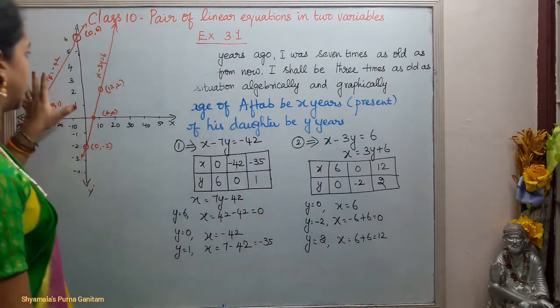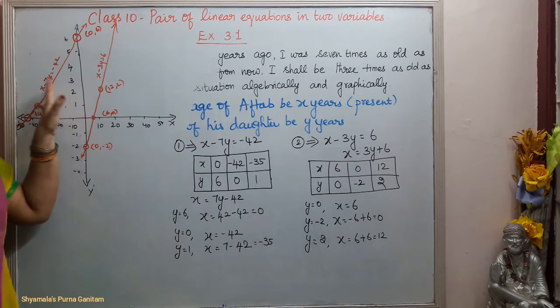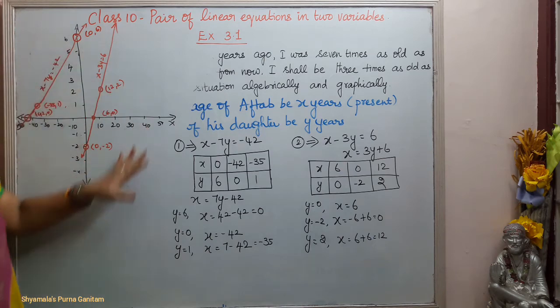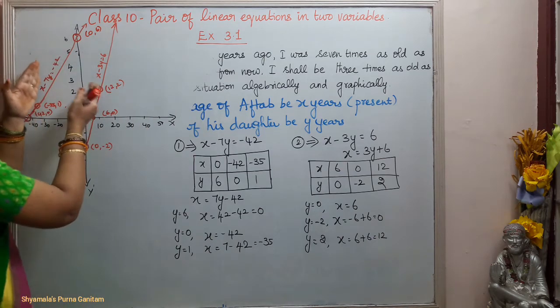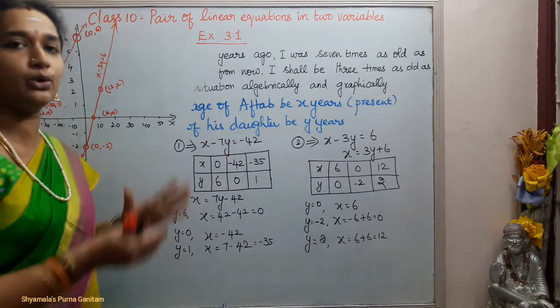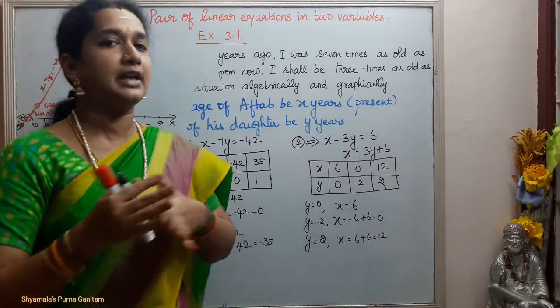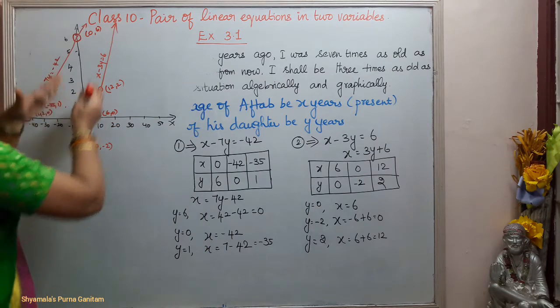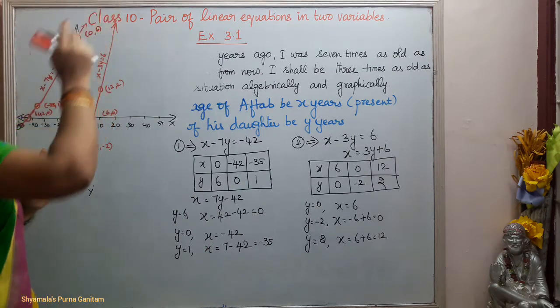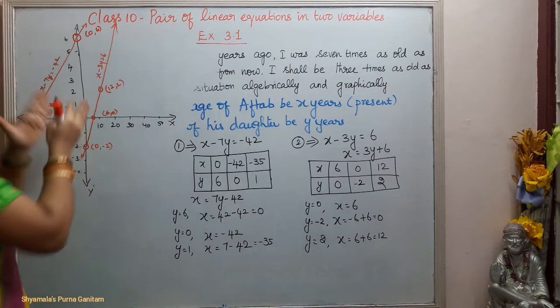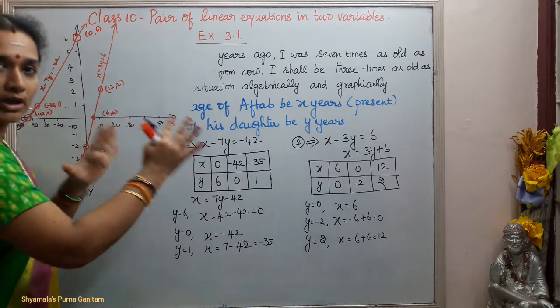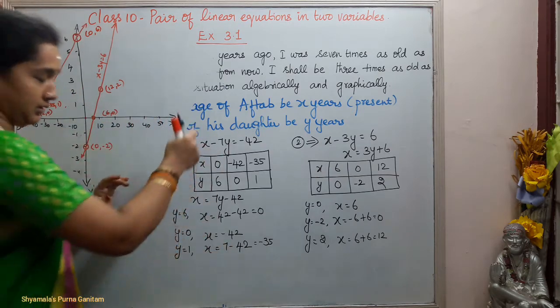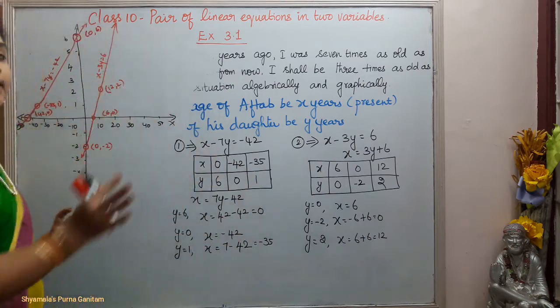Depending upon the points I have plotted in the given coordinate axis, you will get two lines like this. As I told you, depending upon the graph, different lines are formed. Here we cannot say that it is a parallel line either. Why? Because at some point it will intersect. So it may be an intersecting line. Till this point, whatever we have derived, we have plotted here.